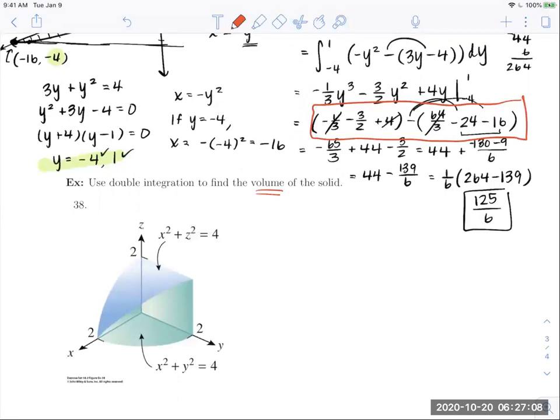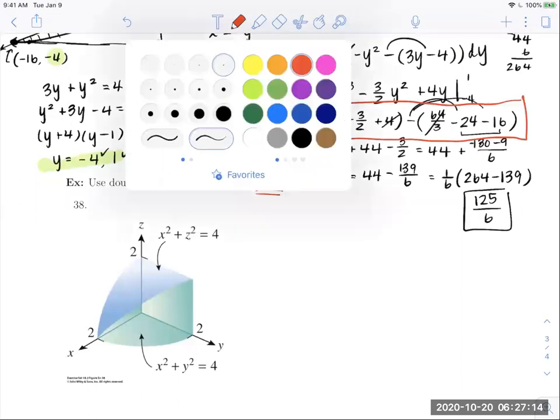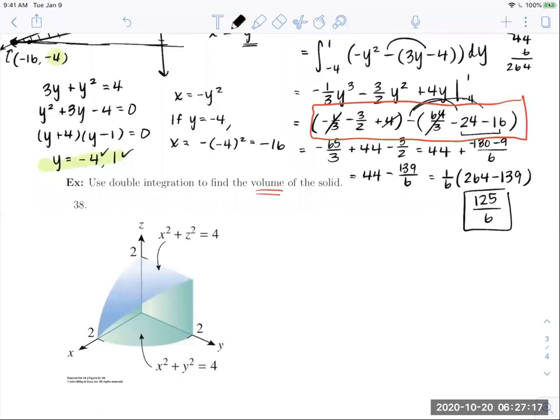So if I want to find the volume of this solid, I need to identify what my upper surface is first. And so this picture here tells us that our upper surface is defined by this equation. Now we need to solve for the z variable. And so I'm going to say that z squared equals 4 minus x squared. And normally when I would take a square root from both sides, I would be very careful about writing the plus or minus. However, notice that we're in the upper half space, so we're in positive z values. So I'm just going to solve this for the positive z. Z equals the positive square root of 4 minus x squared.